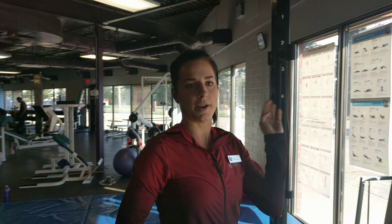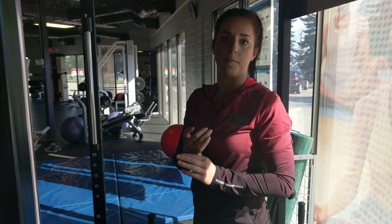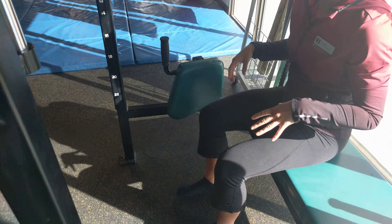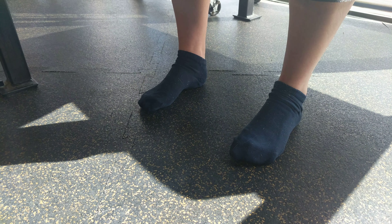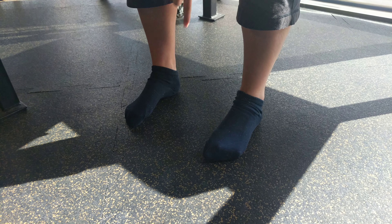You may also be lacking ankle mobility as well as strength from the feet to hold your ankle up straight. So I would get you to do just one set of foot scrunches — you're actually using the strength in your toes to grip the floor and crunch up. You should feel the muscles in the arch of your foot contract, then relax, then squeeze, hold, and relax.